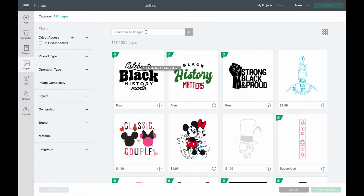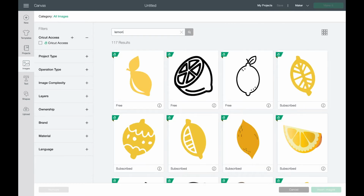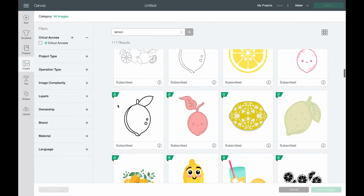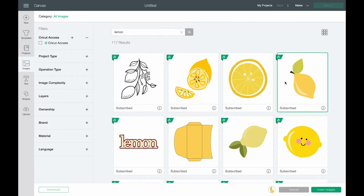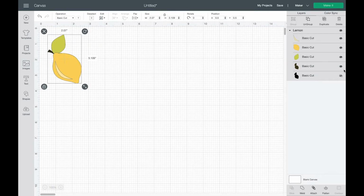Now that the machine's calibrated, it's time to pick out your design. Today I'm going to do lemons to get ready for my spring decor. When picking an image for chipboard, it's important that it has bold lines. You don't want anything to be thinner than the width of a pencil, or else that may break your blade and cause some issues. I like this design and I added some slight modifications.